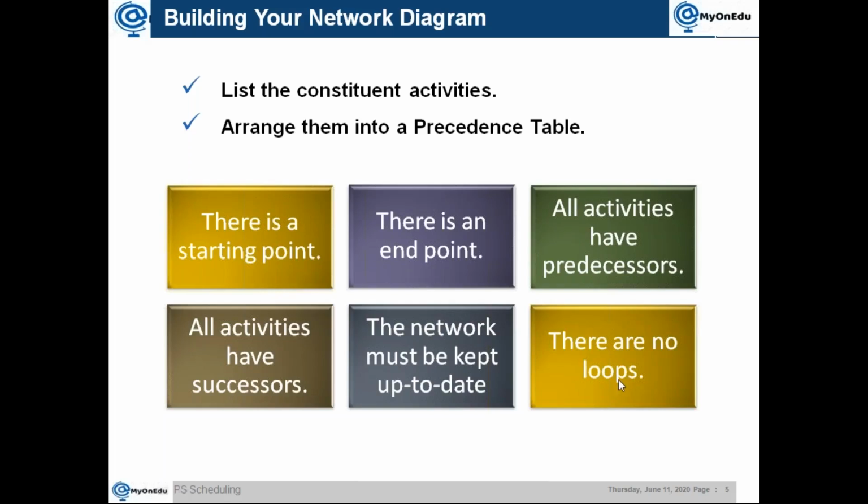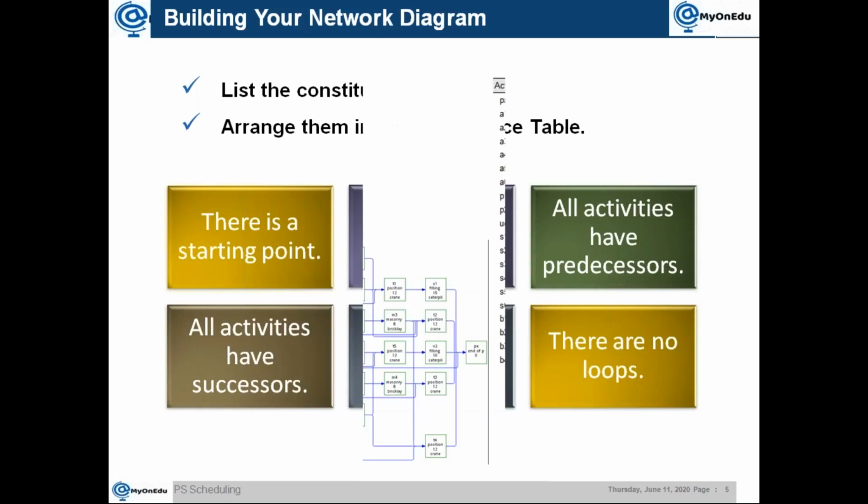And there is a concept called loop. There are no loops allowed. So what does loop mean? When you schedule, or when you maintain the relationships and connect activities, it should not come back to the starting point. For example, if I connect like this, it should go from the start to the end. It should not come back to the starting point again. That kind of relationship which comes back is what we normally know as a loop, which we will show you in the system.